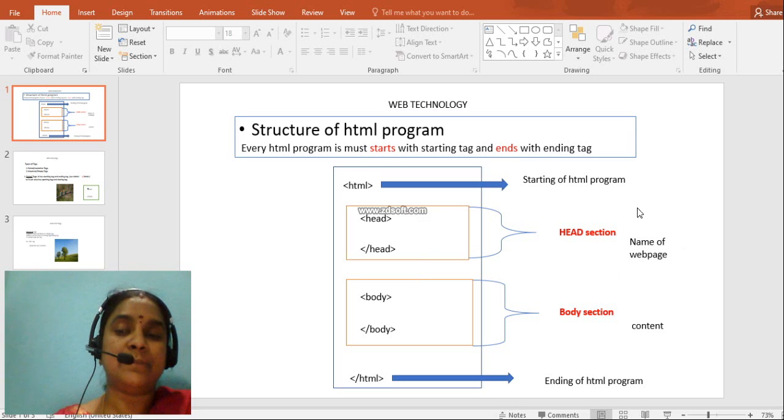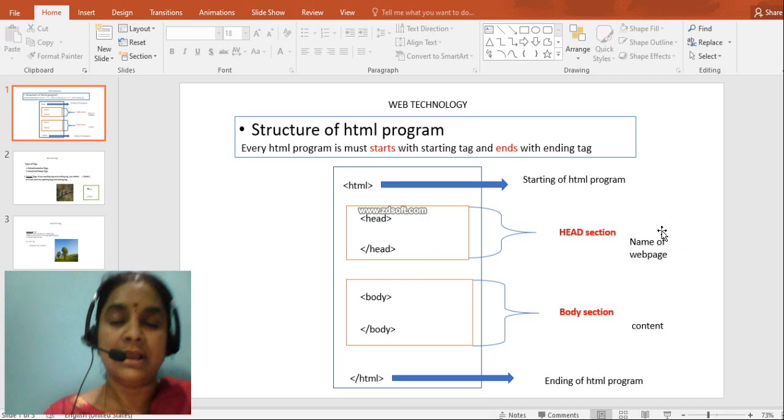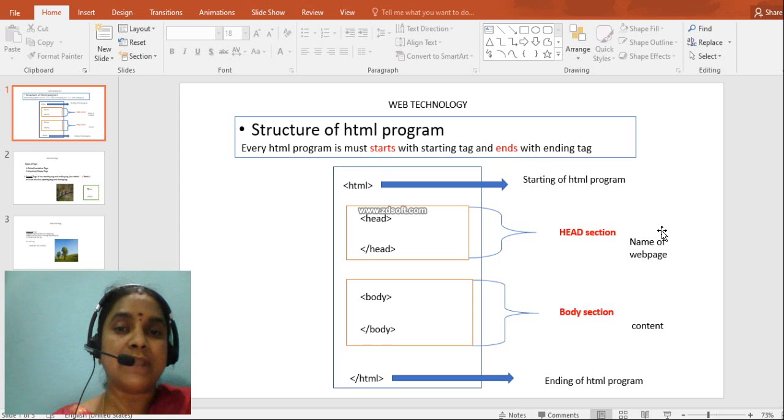What type of web page it is. Facebook is there. With the help of the name Facebook, I can easily identify it is social media. If the name is Osmania University, I can identify it is a university. Next, Amazon is a website, a web page. With the help of the name, I can easily identify it as shopping. It is only used for online shopping. In the same way, it can be created by the head section.